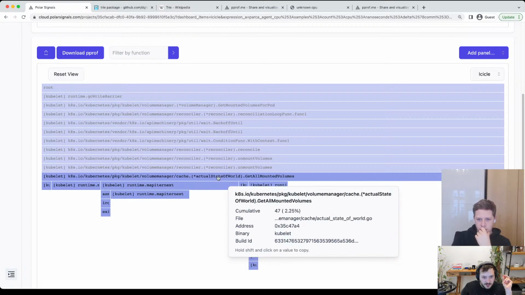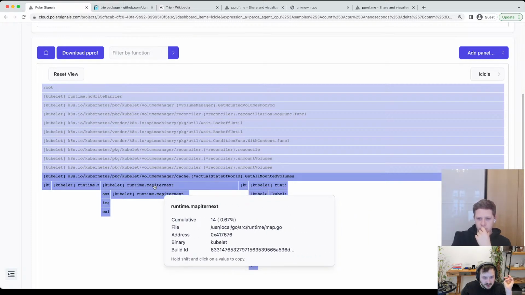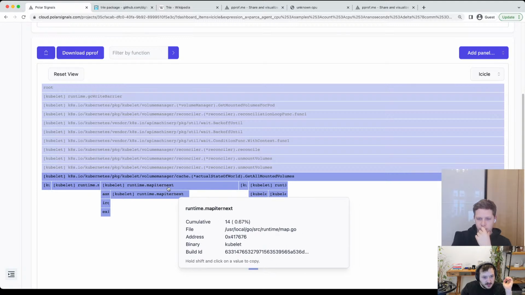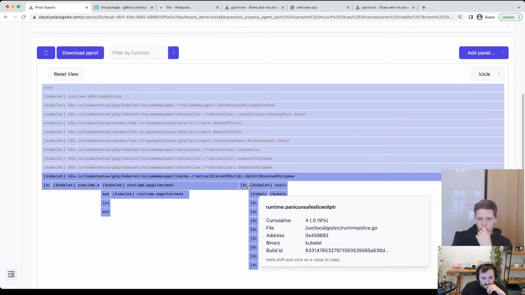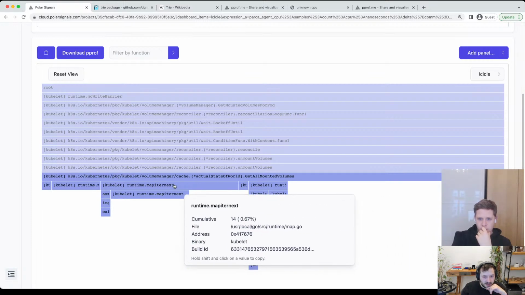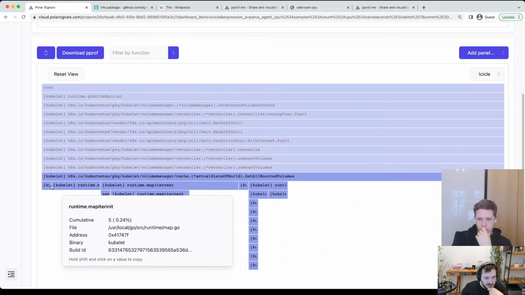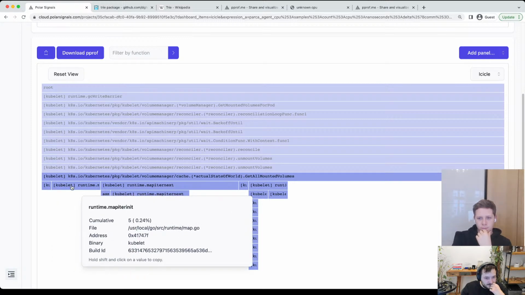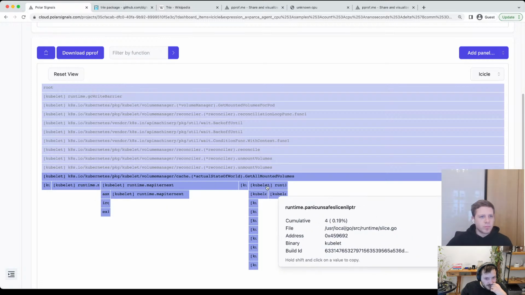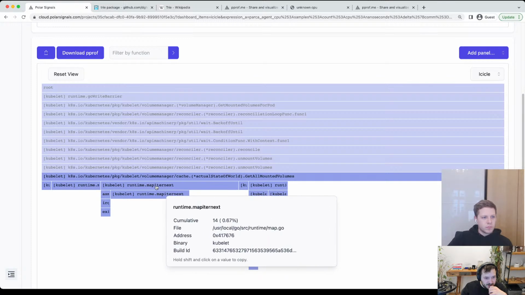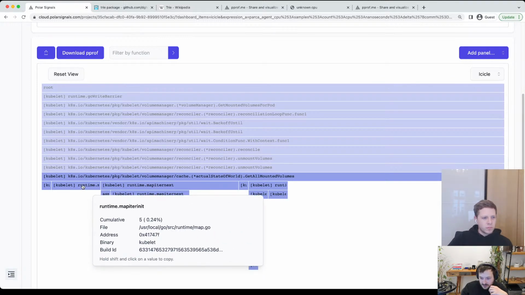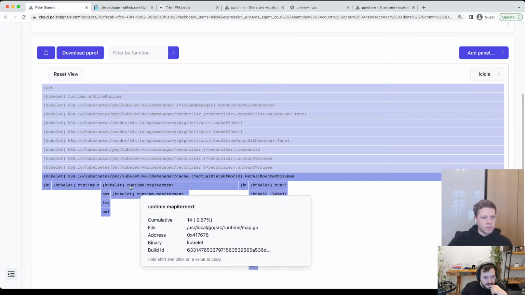There are some difficulties around Go inlining decisions, and we don't fully support every single thing that can happen. So it may actually be that some of these map iter next calls that technically are under map iter init end up over here.